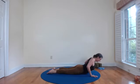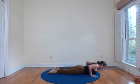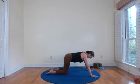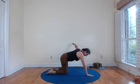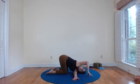Inhale up, cobra. Exhale, lower down, push up to fours. In all fours, let's take the left arm out and then thread the needle through. So left arm's threading underneath your torso. Up, go to ridge tops, just a nice shoulder stretch after. Oh, sweet.